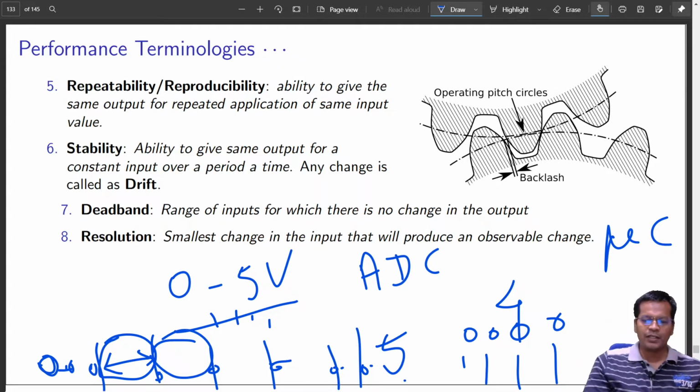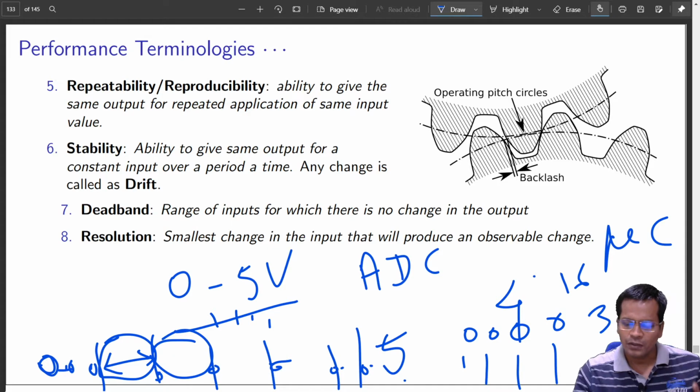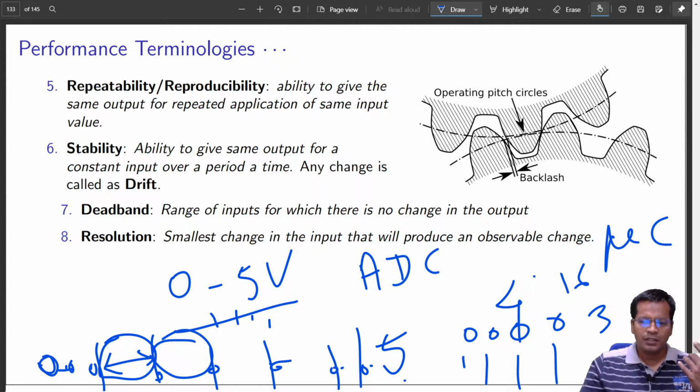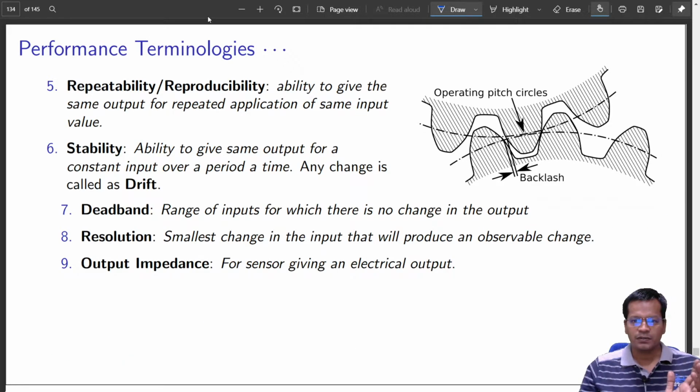In case of analog to digital converter, it can have 4-bit, it can have 16-bit, it can have 32-bit and more. Okay, it all depends how precise you can be, what should be the least count, what is the resolution. It depends entirely on the resolution of your equipment. In case of any digital device, it is directly the number of bits of conversion that is happening. Okay. So that is why it is very, very important in case of this.